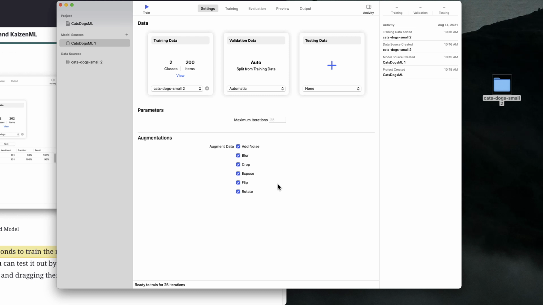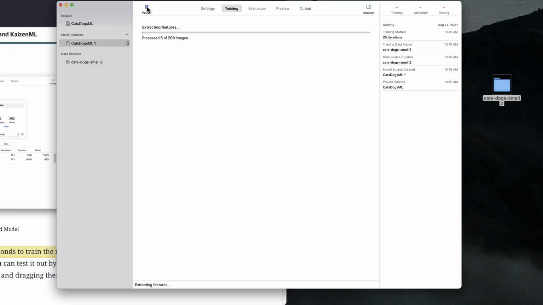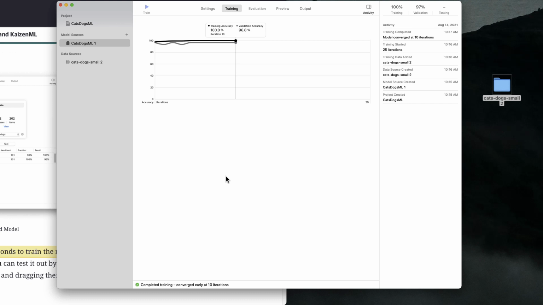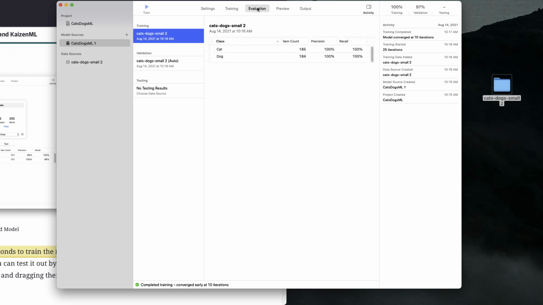But I can rapidly prototype this thing, and then I just select train, there we go, processed 200 images. And even with all those really complex things that I did, notice that it comes up with a very good validation, 96.8%.